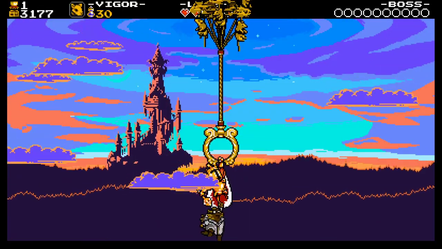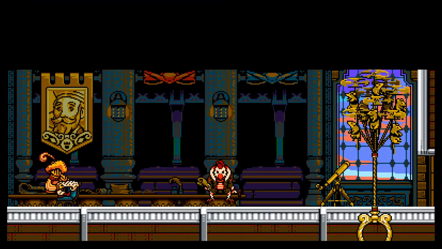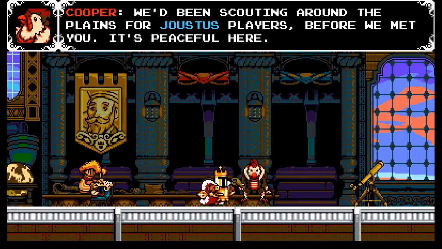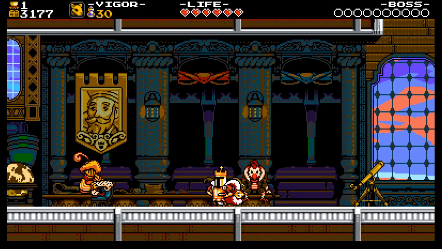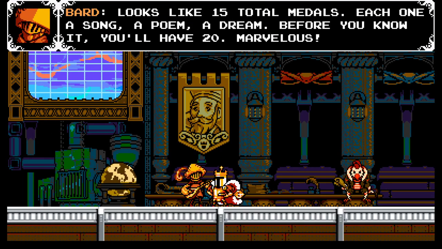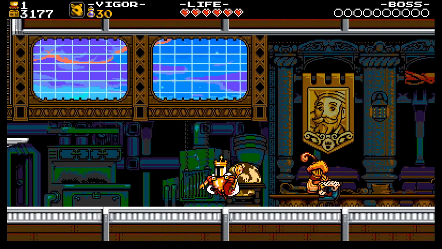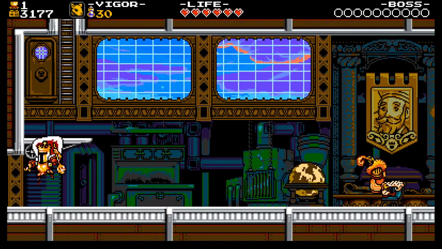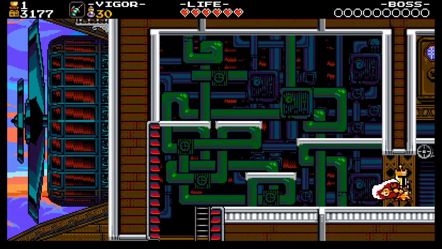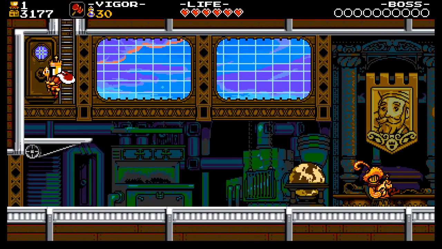What is this? Okay, just an interlude. I was thinking there was something special there. I've been scouting ahead around the Plains of Justice place. Before we met you, it's peaceful here. Nope. Oh, okay. So it's not what I thought. I thought I had to give it to him to get them, but nope. It's something else completely, which is much better, I think.